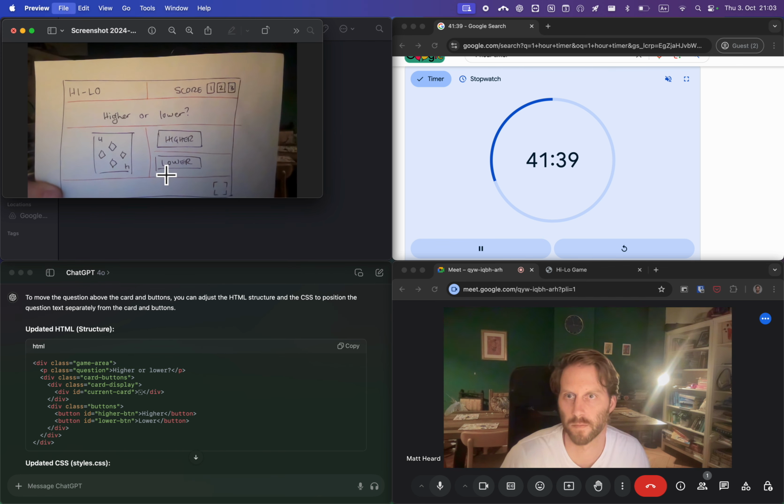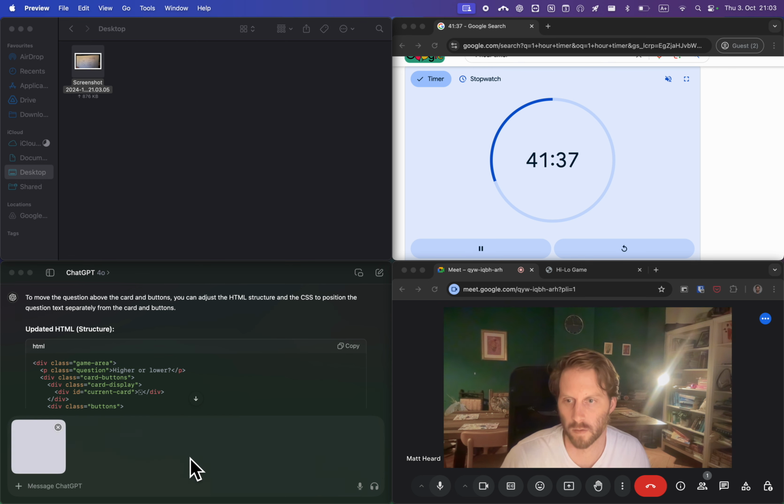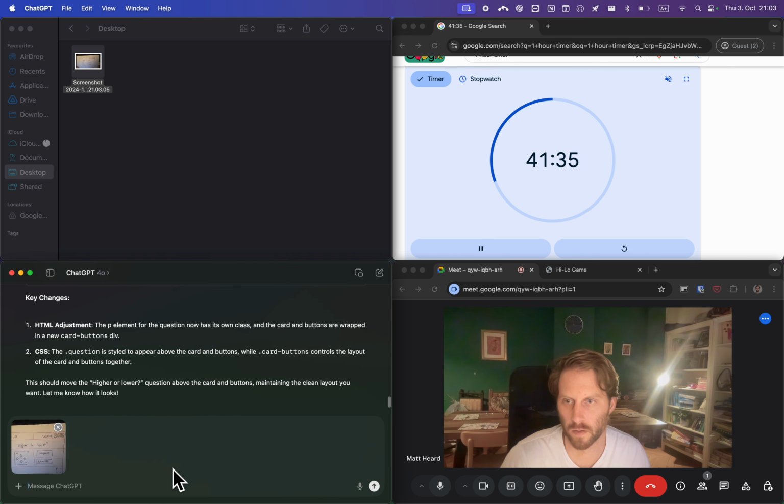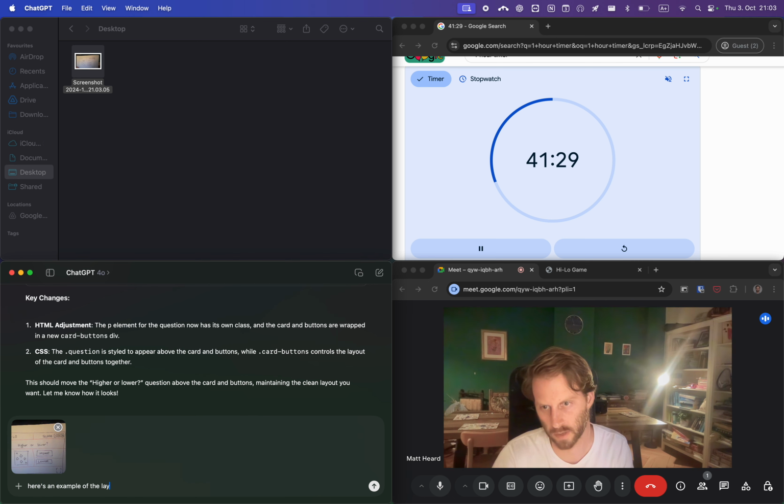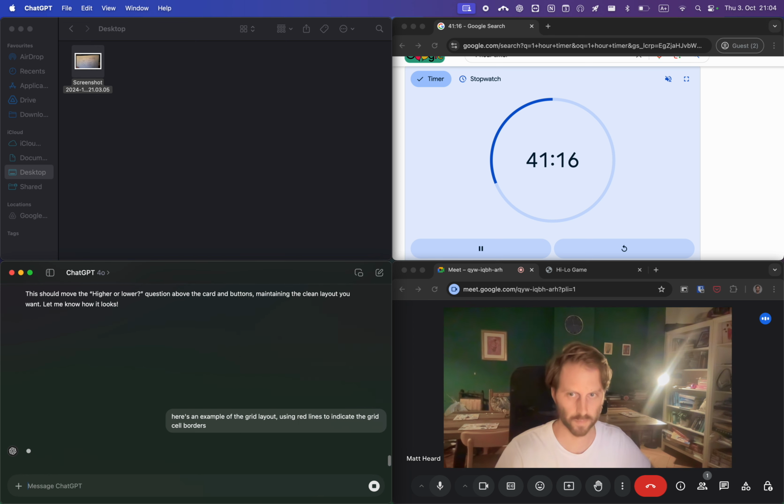Save. Here's an example of the layout, grid layout, using red lines to indicate the grid cell borders.